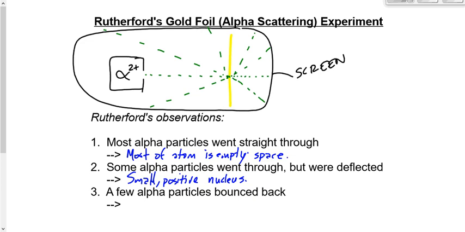So, what do we know about that thing that's in the middle of the football field? That thing that is small and positive? We also know that it is relatively, not big, it's small, but rather heavy or dense, right? It's got to be small because most of the atom is empty space. It's got to be positive because it pushed away some of these alpha particles from their straight line path, and it's got to be heavy or dense.